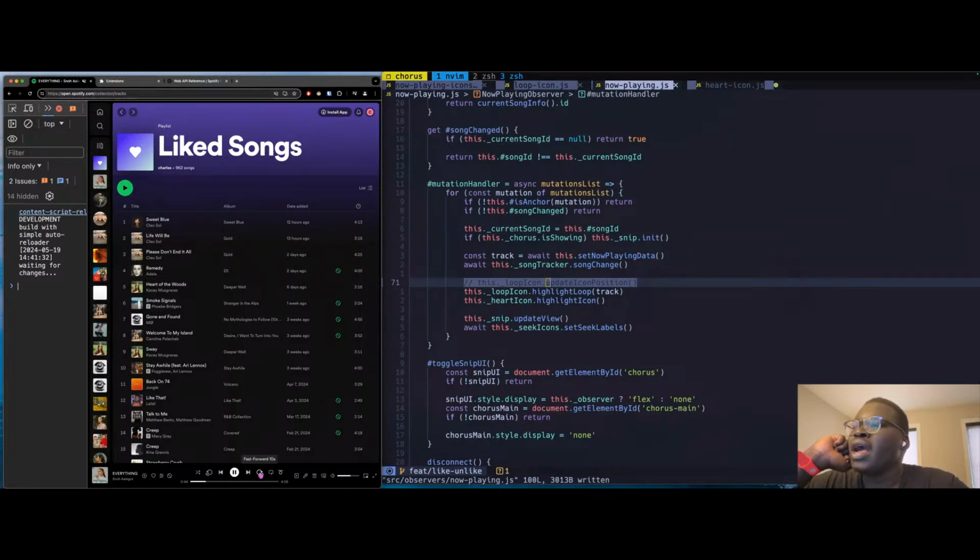But I think we have a function for both of these to ensure that the rewind always stays after the shuffle button, and the fast forward is always after the skip forward button.